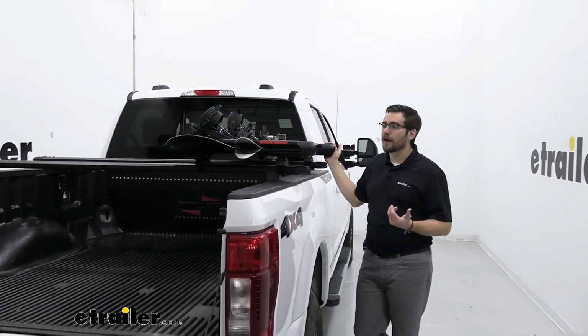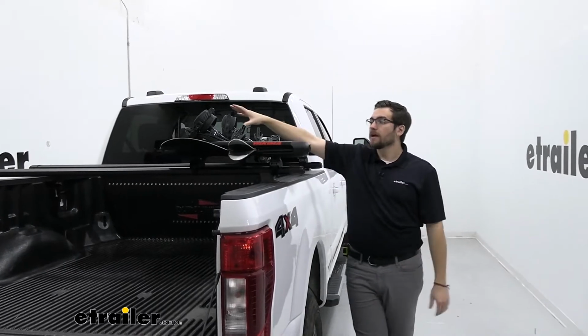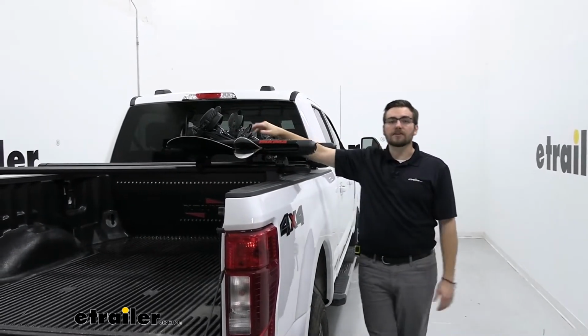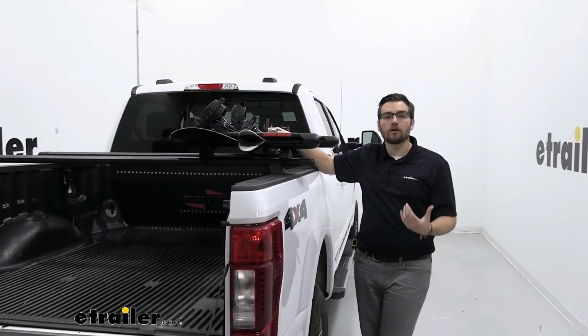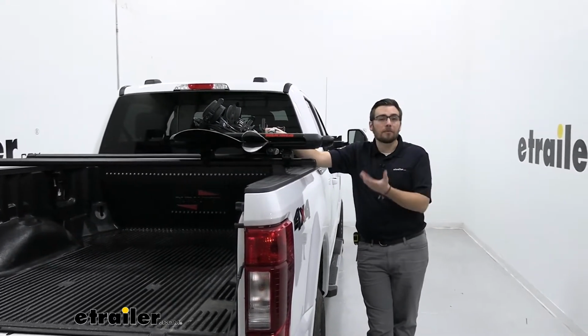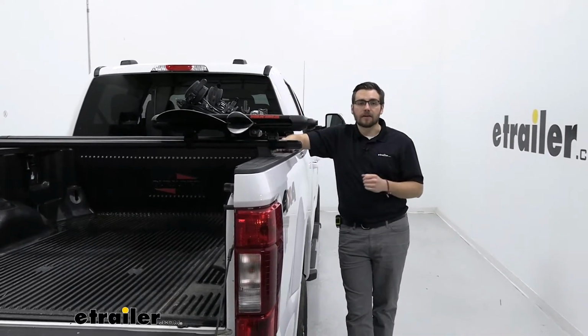Or of course, if we're just traveling to the lodges, it does a great job of keeping it in place. And one thing I really like, we have a ton of room even on the other side here to start accounting for maybe a rooftop box, or a cargo basket, or even doubling up on the FatCat EVO, giving us a whole other holder on the other side of our truck.